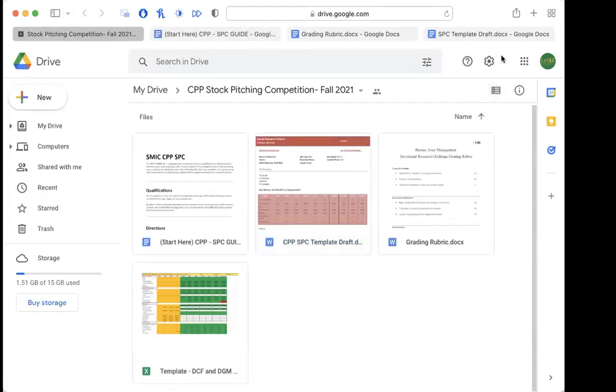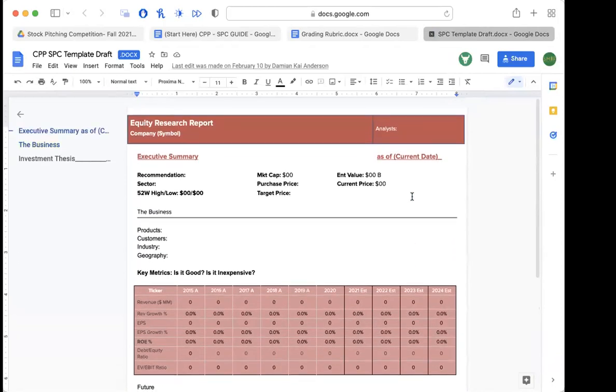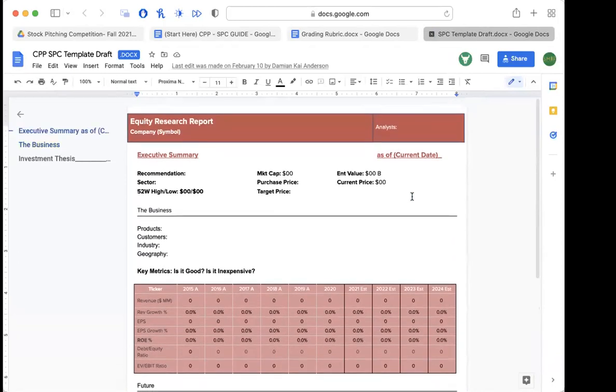All right. So any questions on the template or anything else so far? So we don't have to use that template at all. Correct. The first page, just the first page, where it says analyst report, this is basically what you have to have in the report, right? And the equity research report is just a template of that.